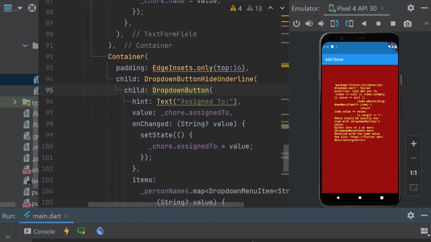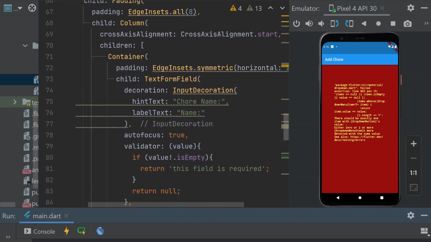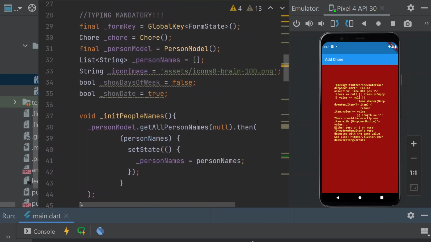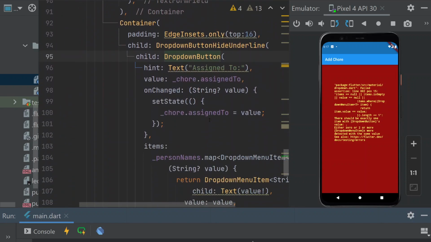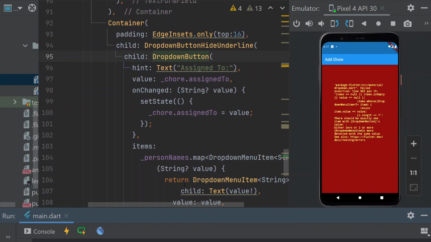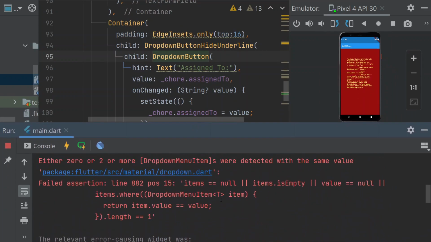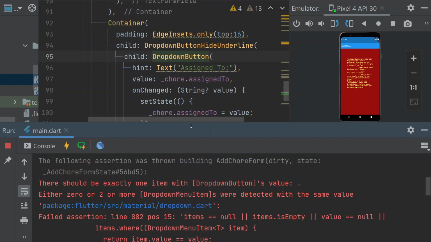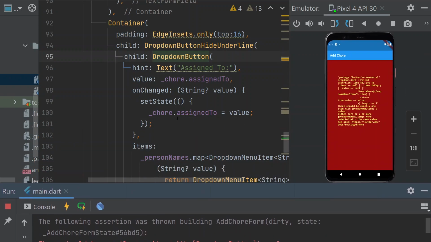That seems strange. Let's see here. Figure out what mistake I made here.